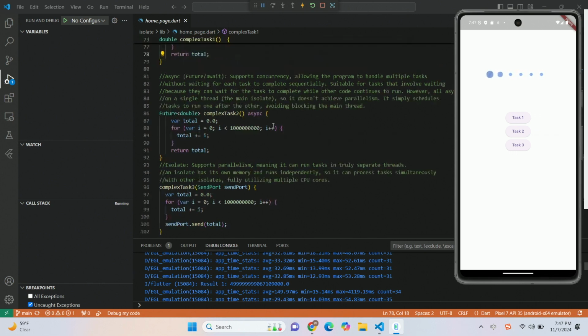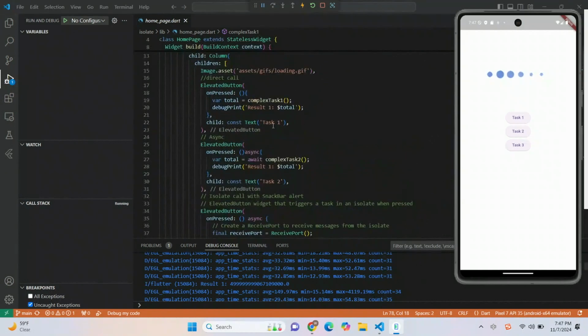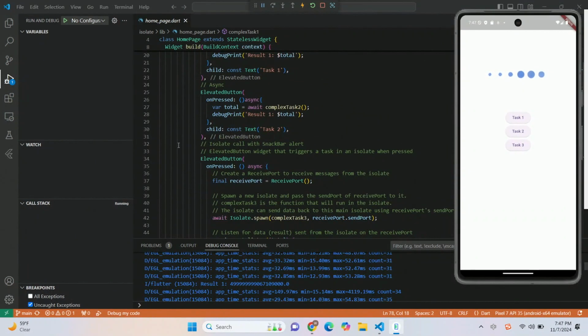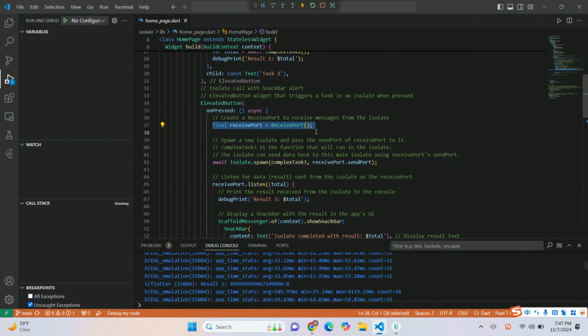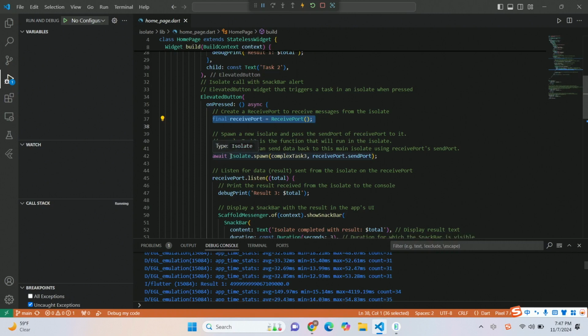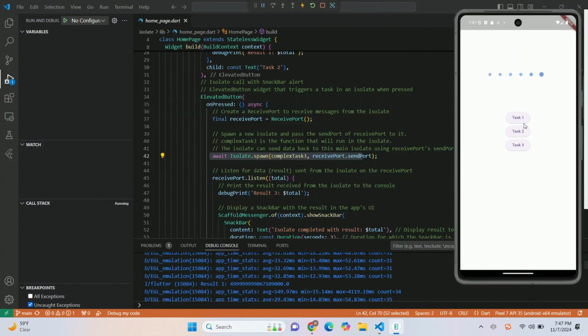Here you can see we create a ReceivePort and run Isolate.spawn to create an isolate for the complex task 3. And when we click on task 3, the UI interface doesn't get stuck, and it processes the calculation in the background, and when it's done, it alerts the user with a snack bar underneath.